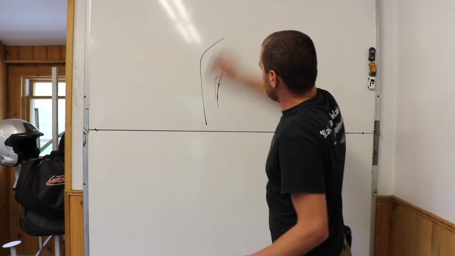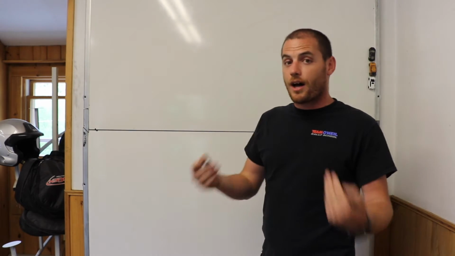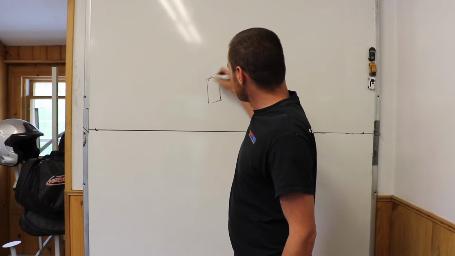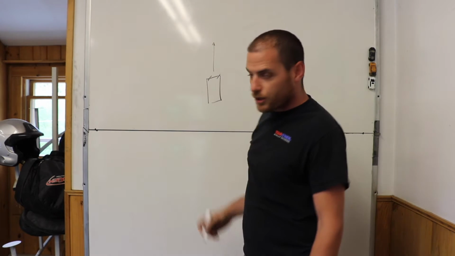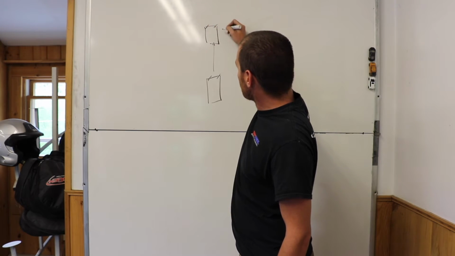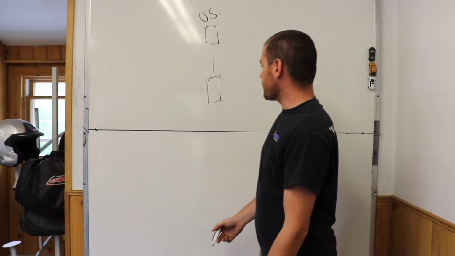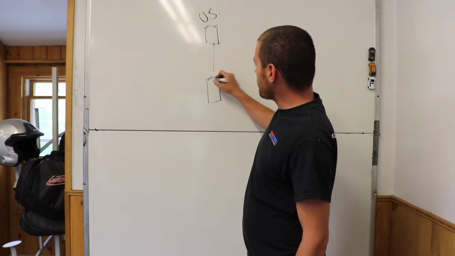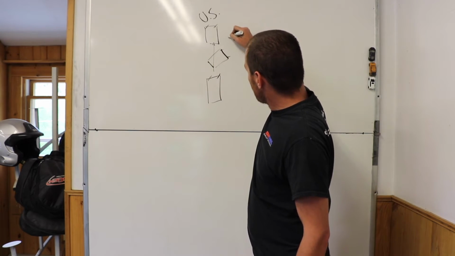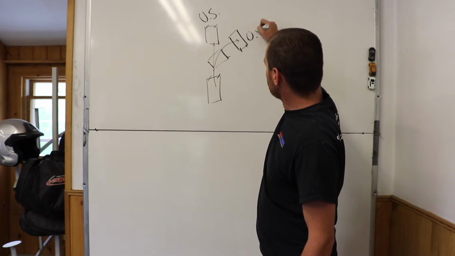So really quickly, let's define the two main terms we're going to be dealing with: understeer and oversteer. Understeer is when you've turned the wheels and the car has failed to respond to that input. The car continues going straight, even though the front wheels are turned. That is understeer. Sure, we can all agree on that. Oversteer is the opposite. Oversteer is when you've turned the wheels, and the back end starts to slide around, and you end up over here spun out or something like that. This would be oversteer.